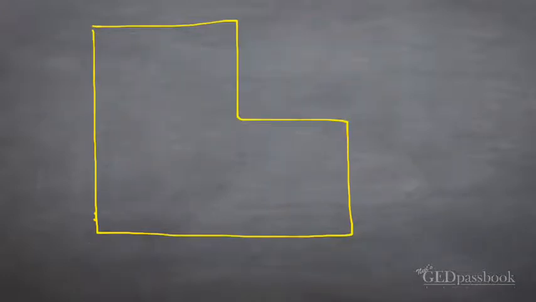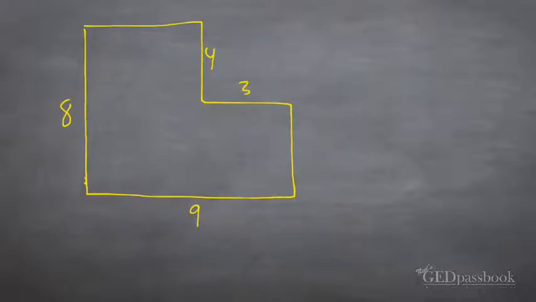Here's an example of when you're supposed to add at the end. Let's say we're given a dimension of 3. This one is 4. This one is 8. This is a good example. So perfect. So this is an example of when you have to add at the end. So tell me, what 2 shapes do you see?